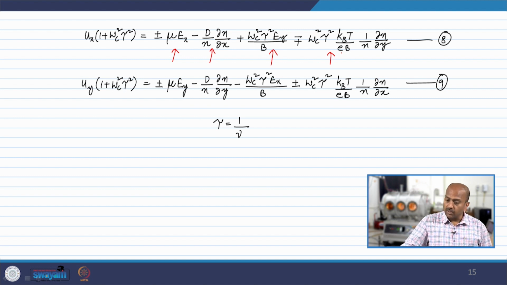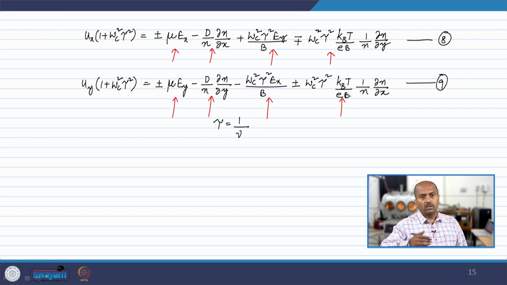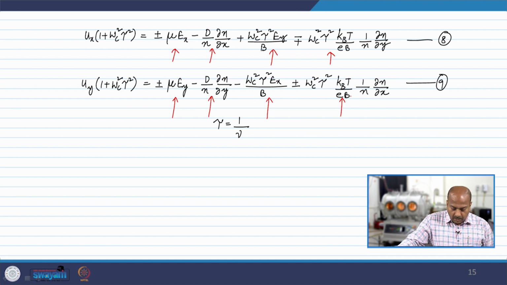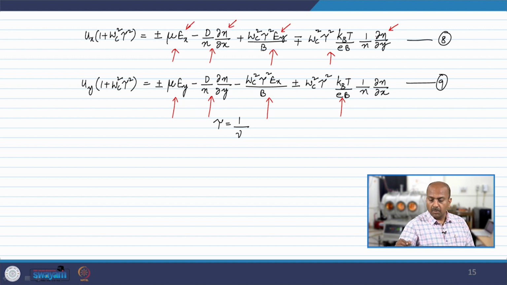The last 2 terms, if you see carefully, represent the E cross B drift and the diamagnetic drift. Now, if you wonder what these are, then probably you will have to go back and see the earlier lectures. When you talk about E cross B drift, you are referring to the particle description of plasma. When plasma is subjected to simultaneous E and B fields which are perpendicular, it will experience a drift called E cross B drift. And the diamagnetic drift is when you treat the plasma as a fluid. These two drifts, by definition, are perpendicular to the gradient of potential and the gradient in the number density, not parallel. This is parallel to the gradient, this is perpendicular to the gradient.